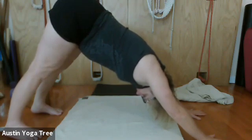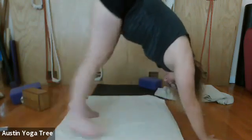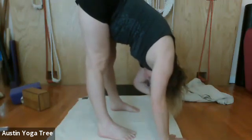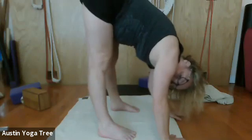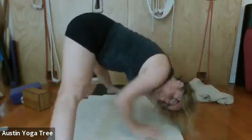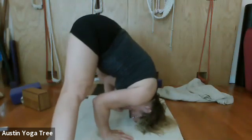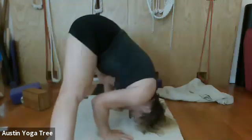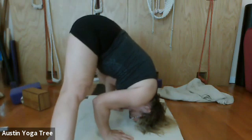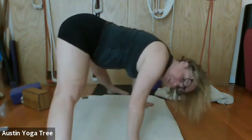If you can't do Shirshasana, there's also always Uttanasana, standing forward bend, and you can even put a brick underneath your head. And another good one is Prasarita Padottanasana, extended feet out wide with your head on the floor. That actually feels quite fantastic. In fact, it feels so good, I'm going to recommend that everyone do a Prasarita Padottanasana before you do your Shirshasana, okay?